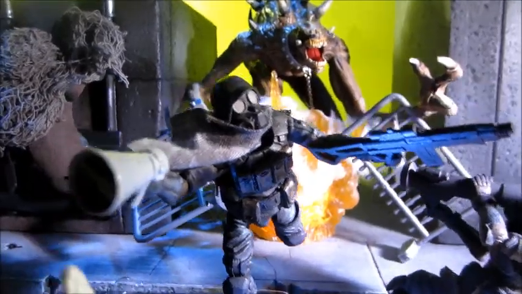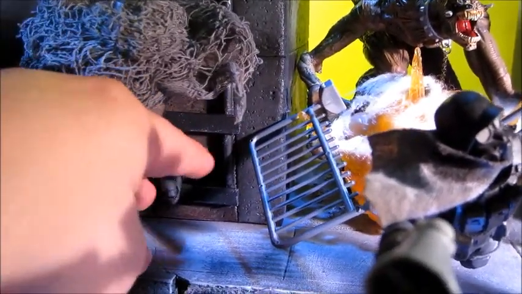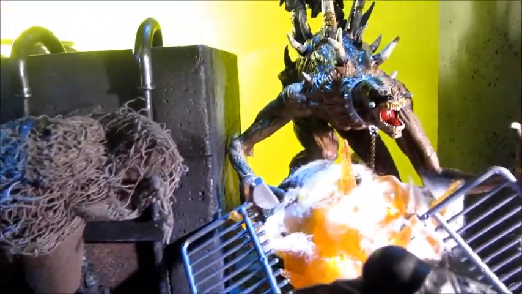Alright, so here's the scene I have set up. I went ahead and moved the ghillie soldier over here. He's supposed to look like he's climbing up the ladder, but he kind of fell off where I have him. That's a little better.